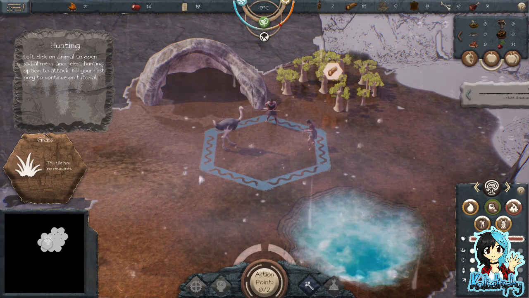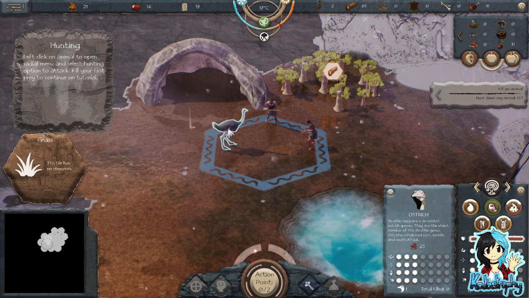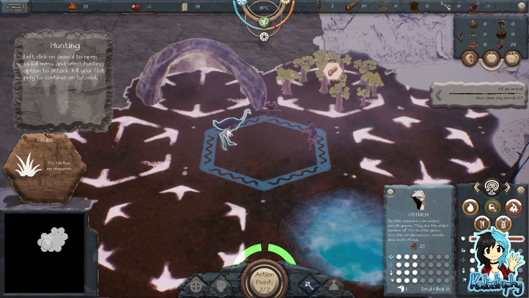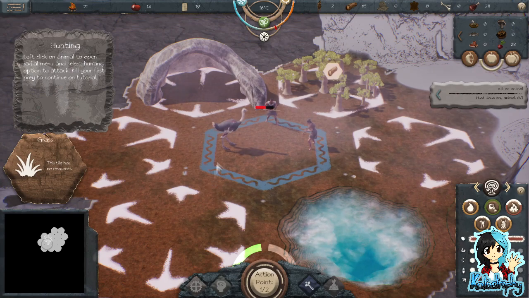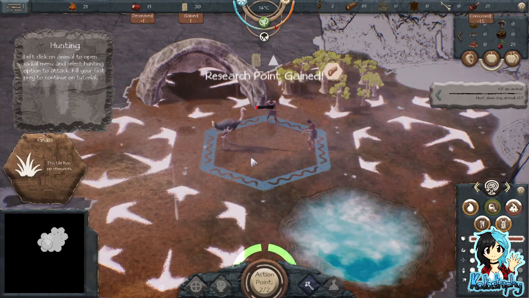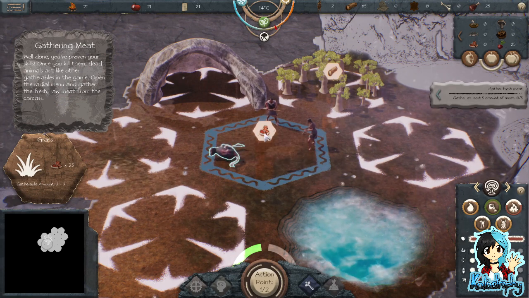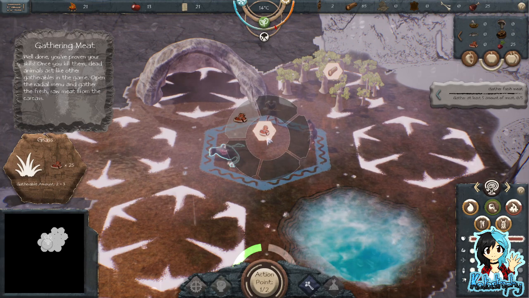Here we go. Then click on the animal to open the radial menu and select the hunting option to attack. Kill your first prey to continue the tutorial. I wish there was a way to get more action points, because 2 is not much. Well done, you've proven your skills. Once you kill them, dead animals act like other gatherables in the game. Open the radial menu and select.